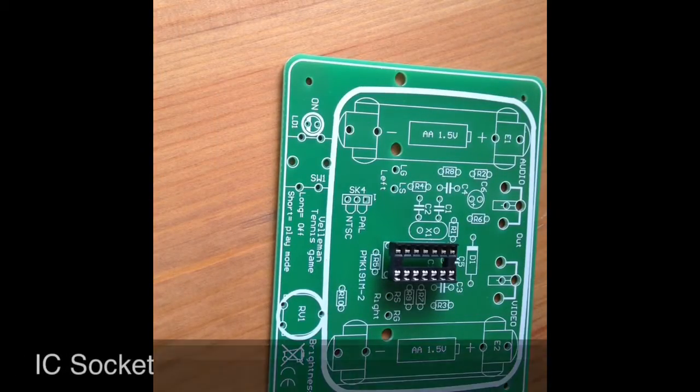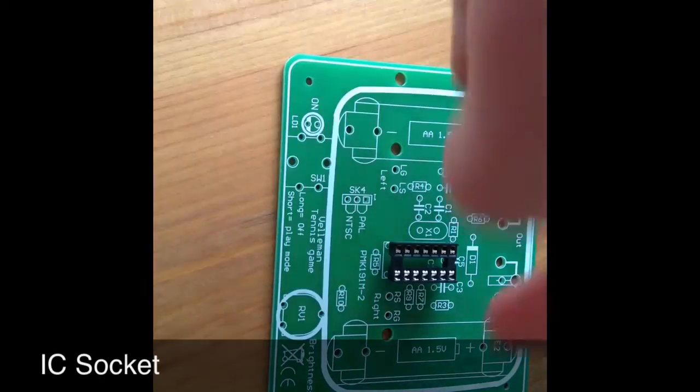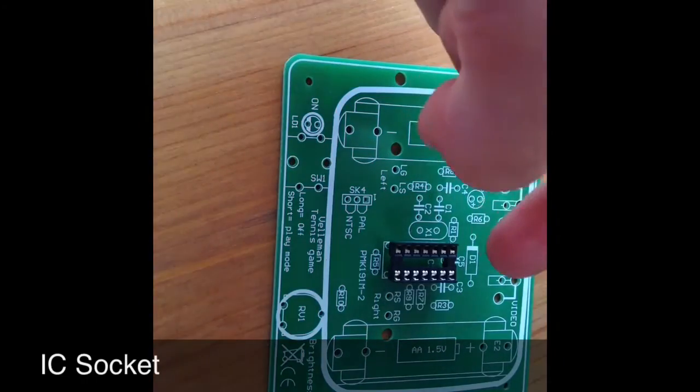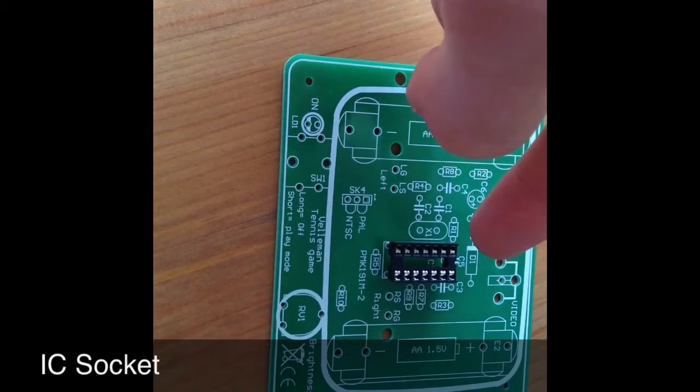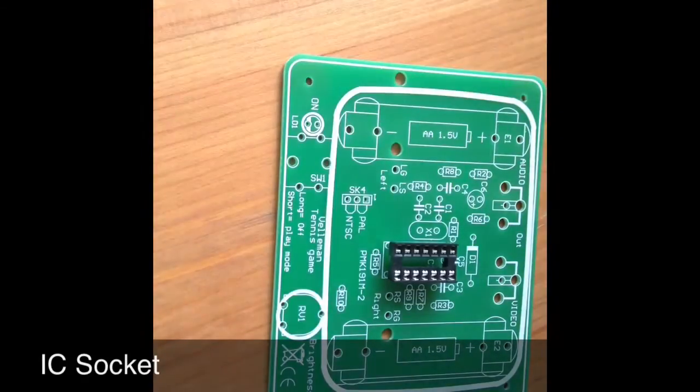Now we have the IC chip, which goes in the IC socket, making sure that the circle at the top of the chip matches up with the semicircle at the top of the socket, which matches up with the semicircle at the top of the board.